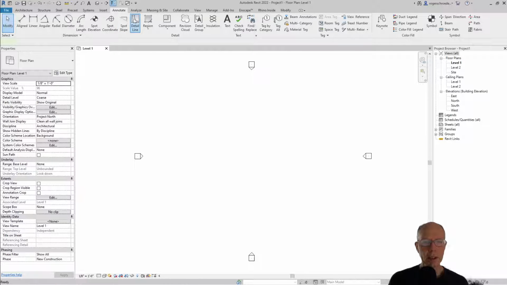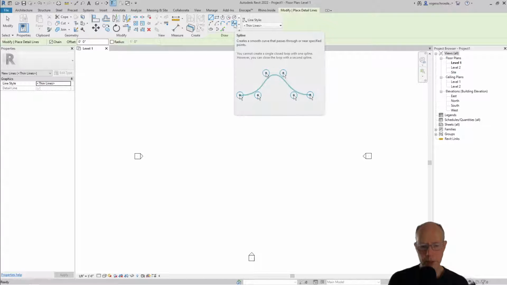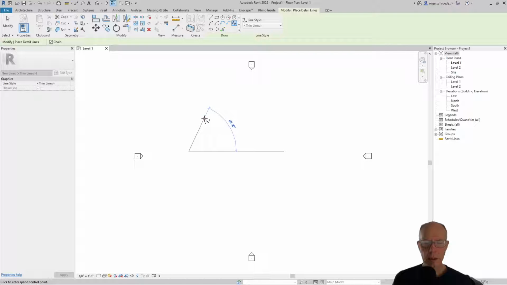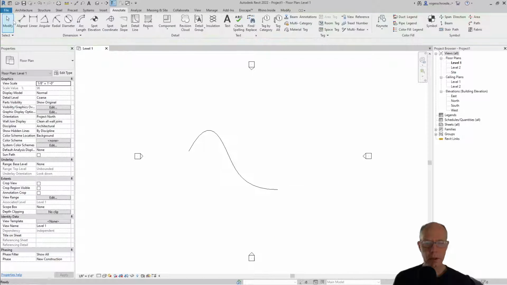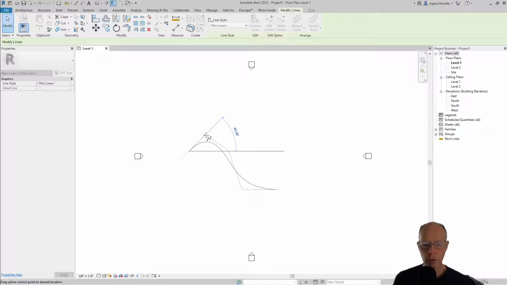So I'm going to use detail lines and annotation just to draw a spline. But we could draw splines in roof shapes, in wall shapes, any place that this tool will appear in the tool palette when we start drawing. We can use this tool. And one of the concepts here is really less is more, because of these points that we create as we use the tool and click. I've created 4 points, I believe. Let's see when I highlight it. We've created 4 points, and now we get what are called control points.